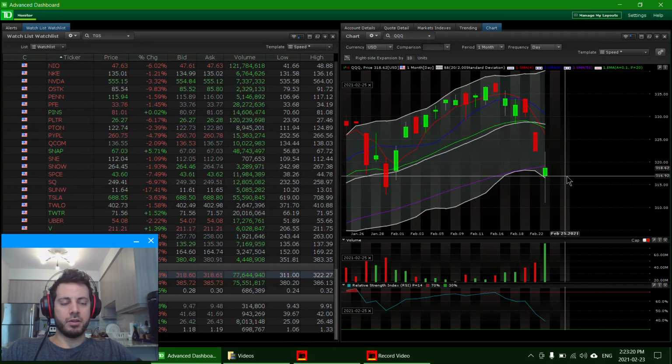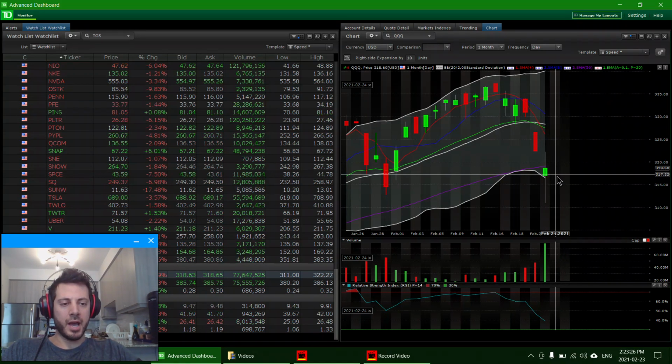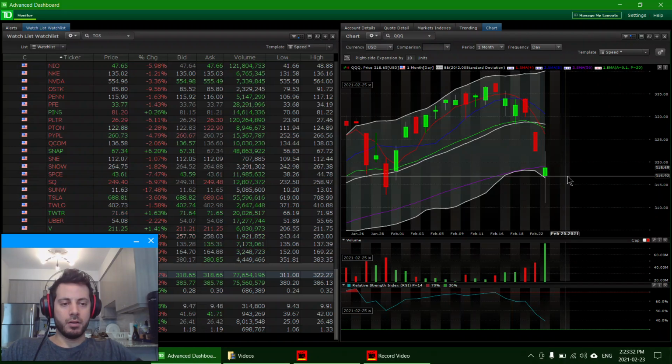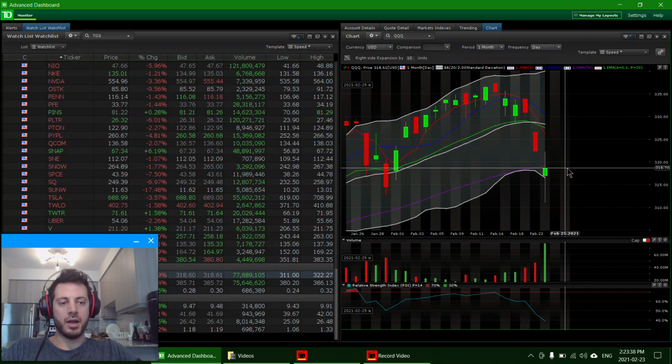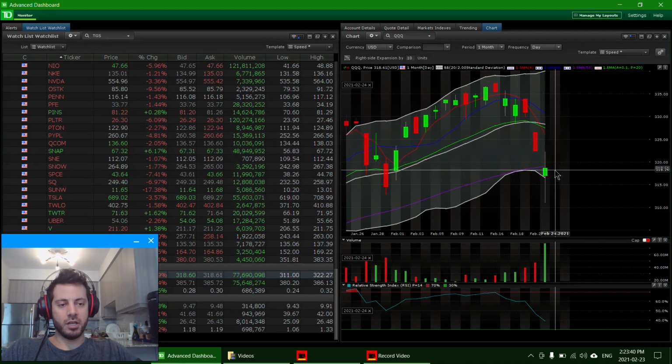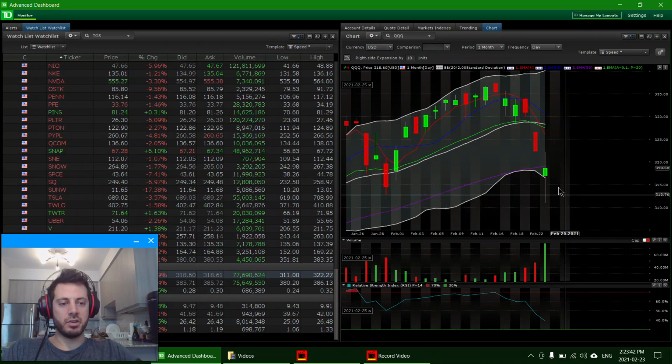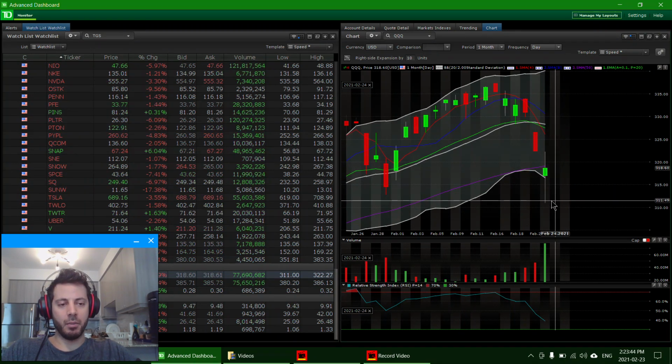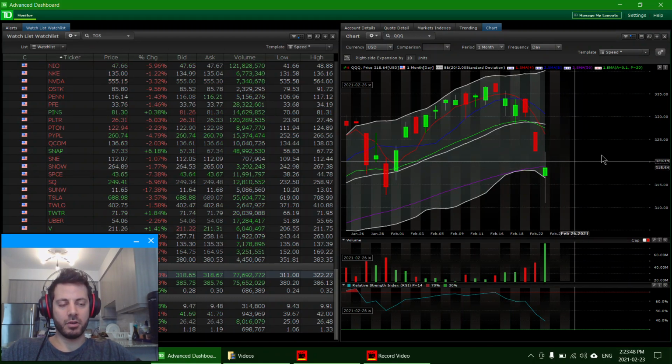The body of the candlestick. Now, when it's green, that means it opened at the bottom of the body of the candlestick. So this is where the day started, right here. And it's currently at the top of the body of the candlestick. This is where we are right now. This wick that you see means it hit those prices during the day. That means it dropped down to here, but it got bought up, and that it went up to here, but it got sold off. Okay.